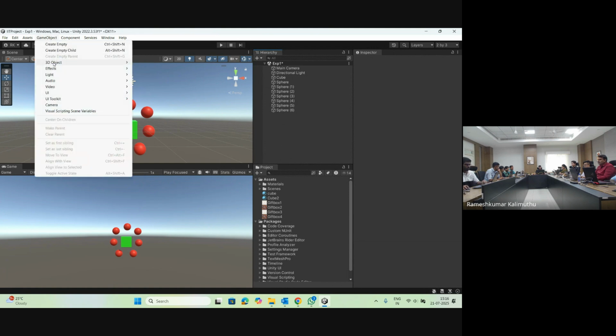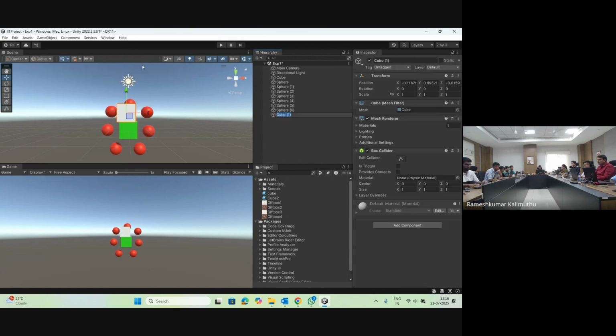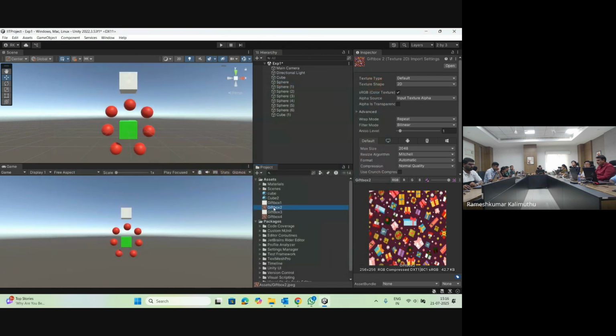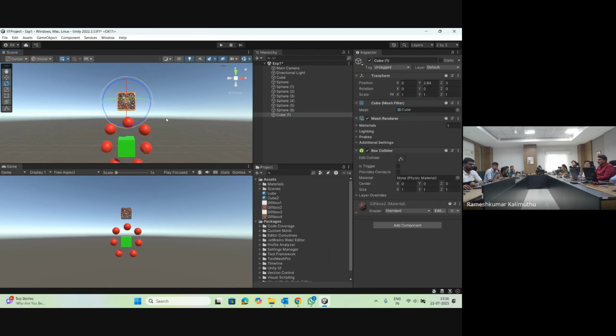Following that, let me add one more cube. Listen and practice. Reset it, and you just pull it a little up like this. Apply any texture. Select that cube. Rotate it like a diamond.